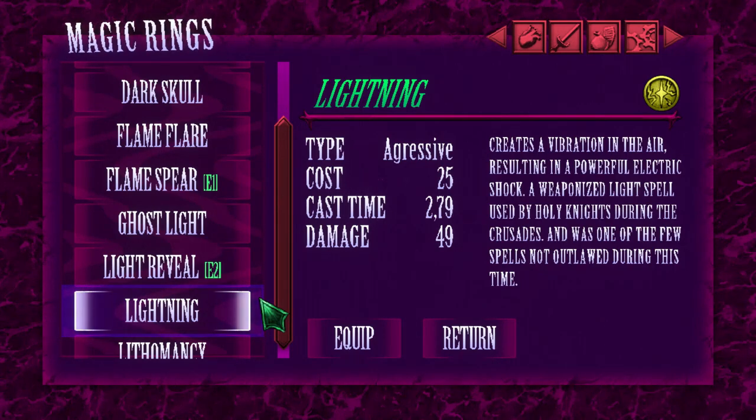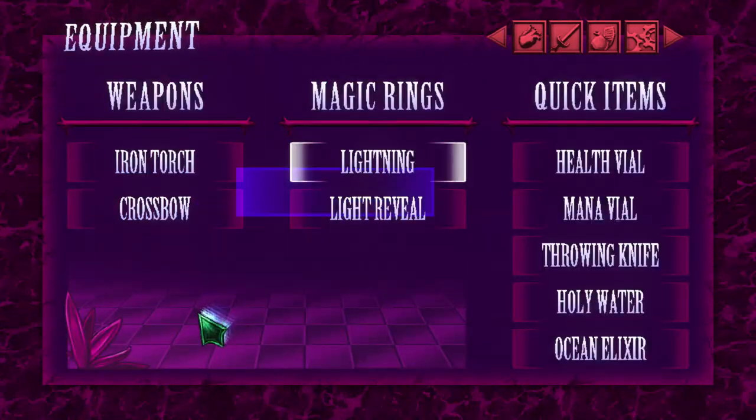Creates a vibration in the air, resulting in a powerful electric shock. Weaponized light spell used by holy knights during the crusades. It was one of the few spells not outlawed during this time.